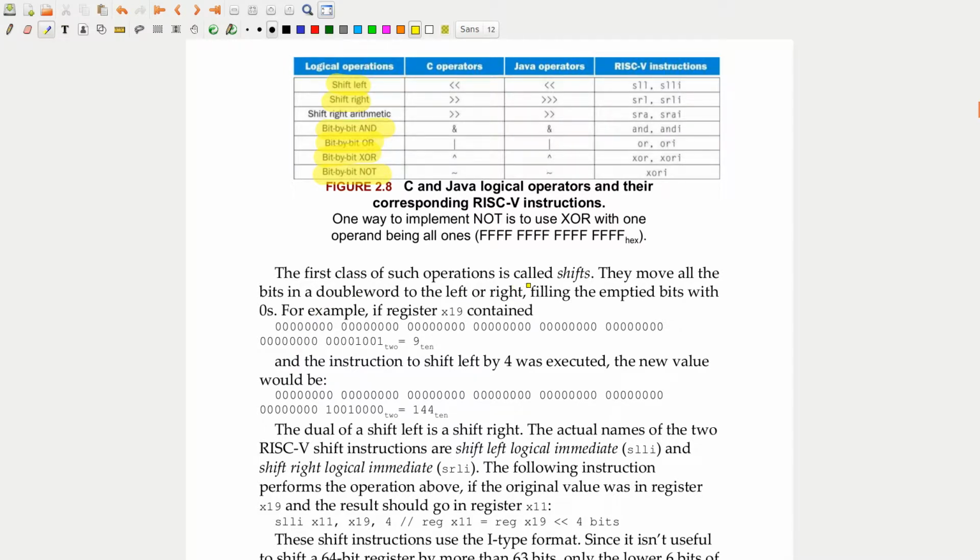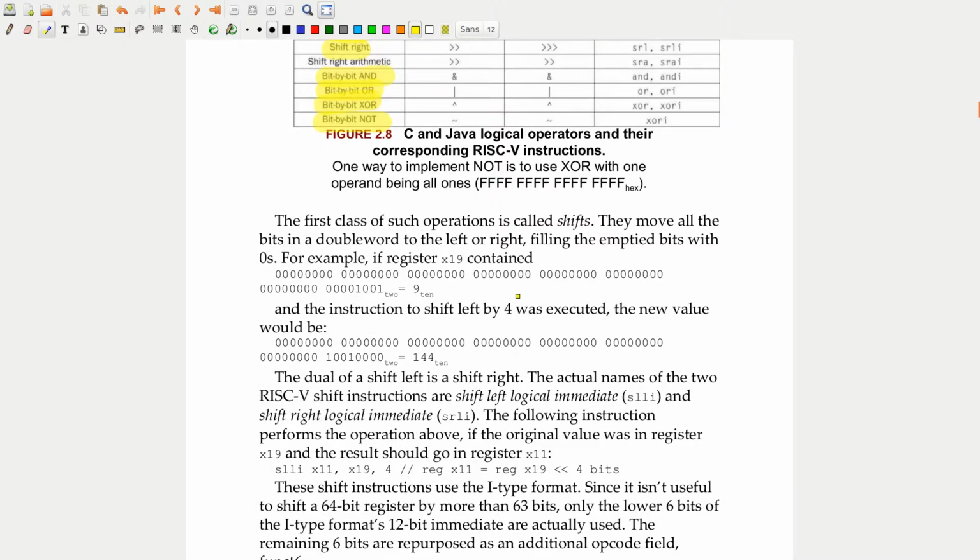So the first thing we have are shifts. In the case of a shift to the left, which would be a logical shift, we just move these bits over by 4. So this one goes 1, 2, 3, 4. Makes sense, right? This happens to every single one of those bits. And then you may be asking, what happens to the bits at the end? These just fall off. They disappear.